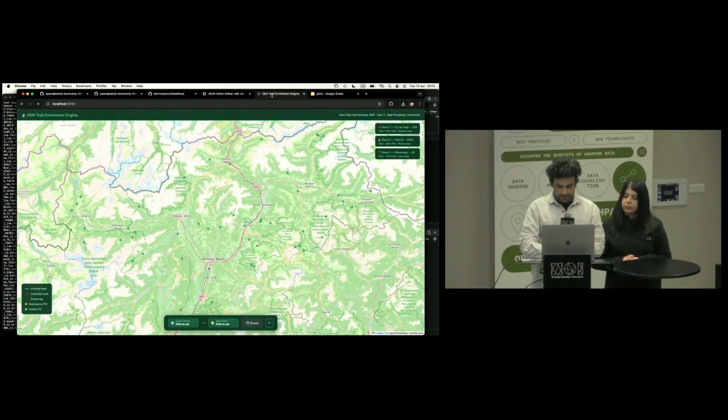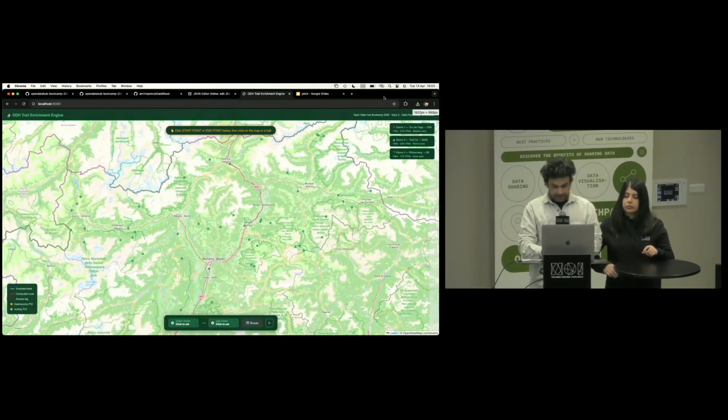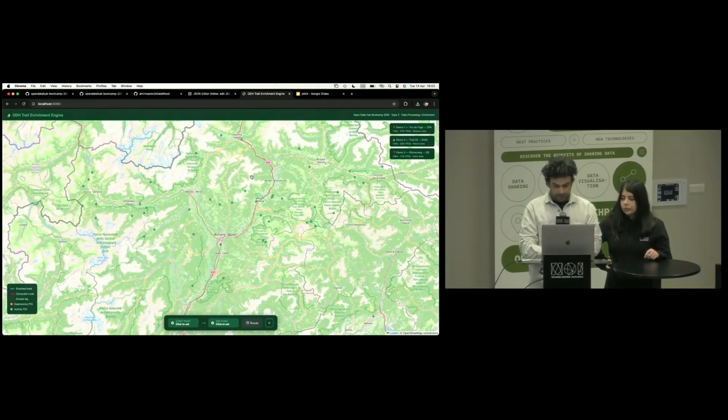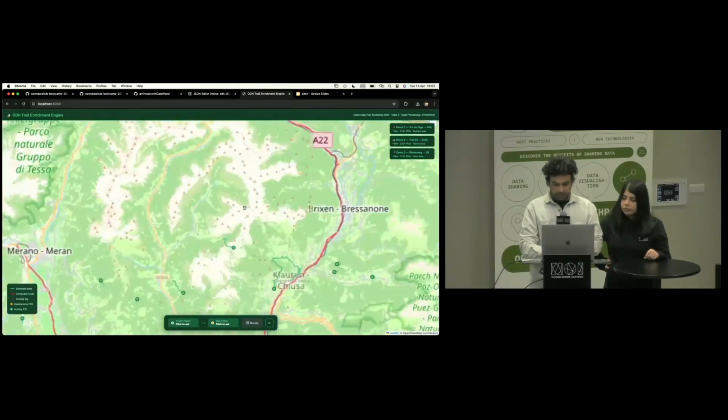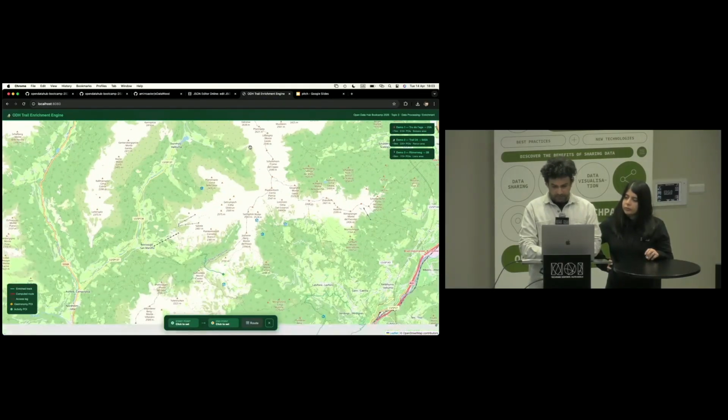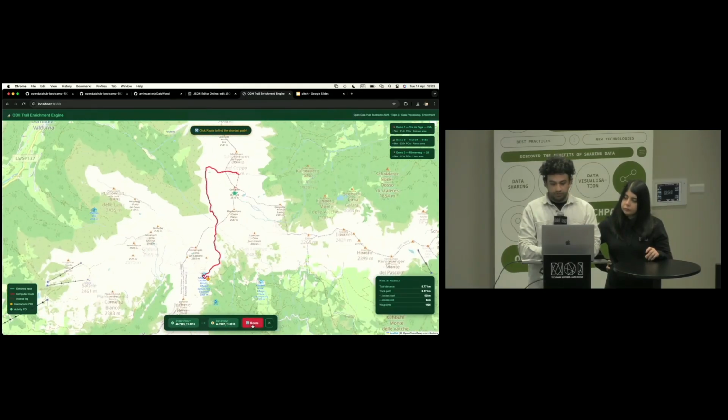So this is the application that we have now, South Tyrol, and we can choose some points that we are interested in. Let's say from here we want to go to here, and then the route, in order to find the best route.